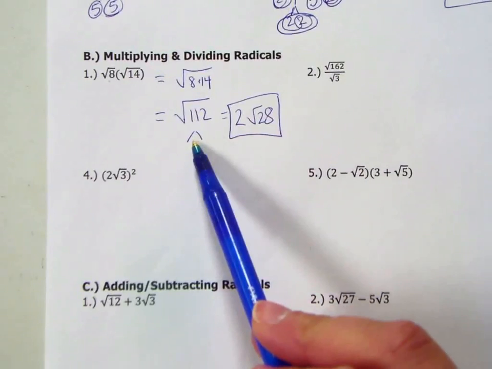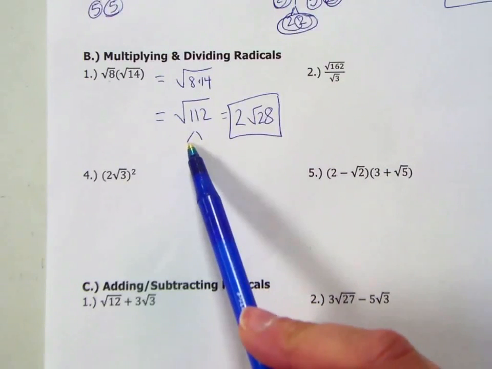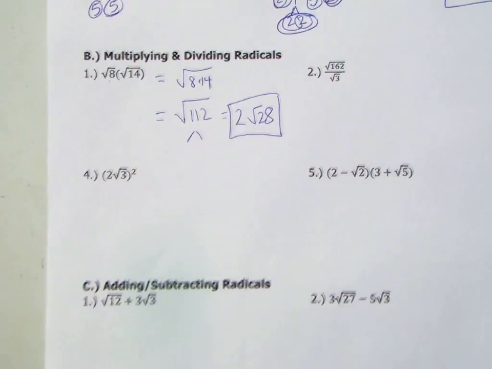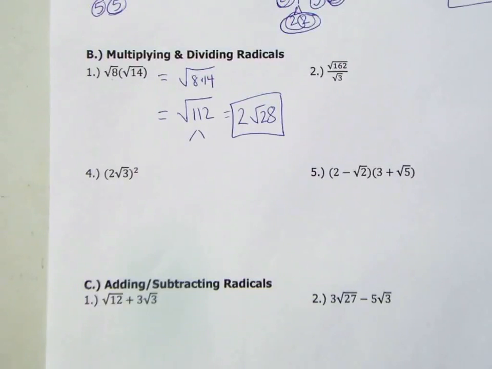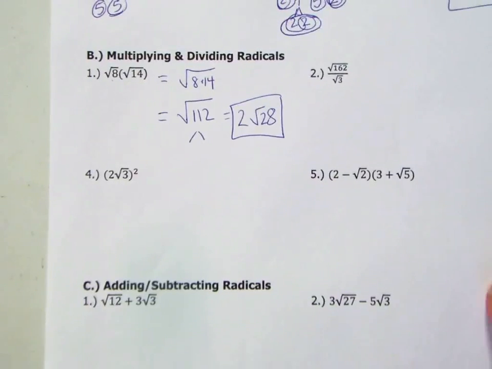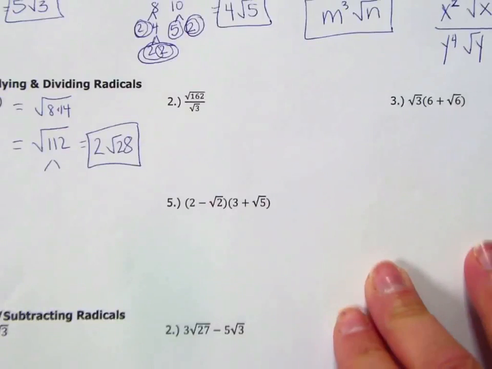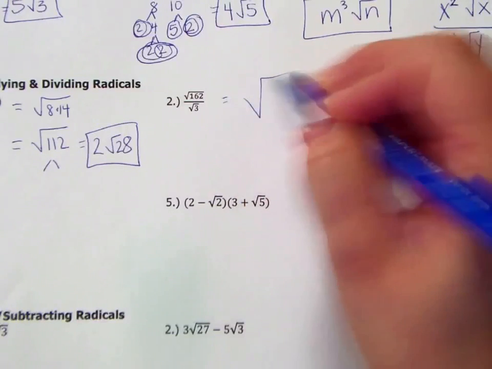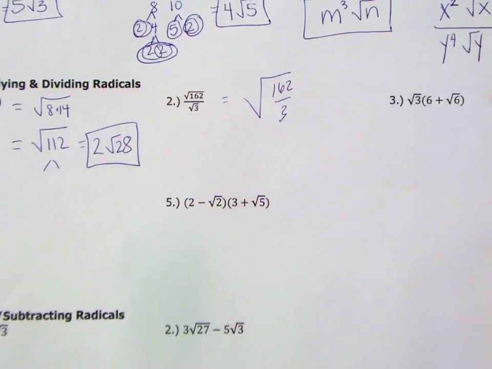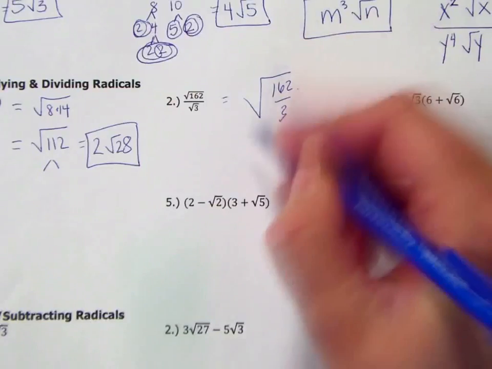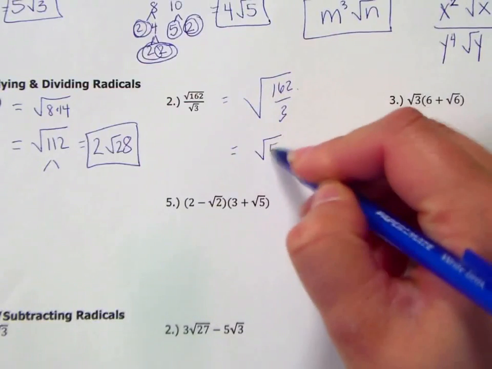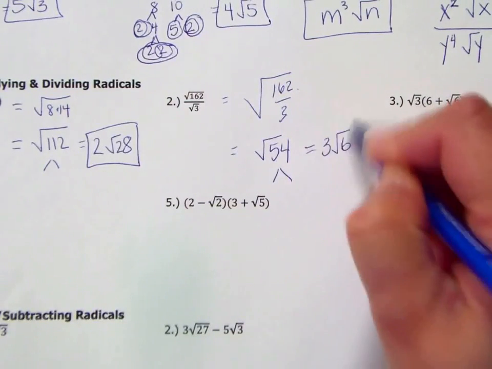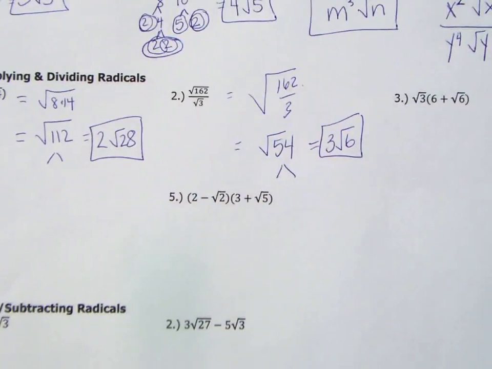If you feel like you don't know how to simplify radicals, you need to be stopping the video and simplifying these on your own for the extra practice. For those of us that don't need that, I'm just going to give you what it simplifies to. Again, understand it's your job and your responsibility to know this material. On number 2, again, these are both under the radical, so I can write this under 1 radical and divide the 162 by 3, which is 54. We would simplify that, which simplifies to 3 radical 6.